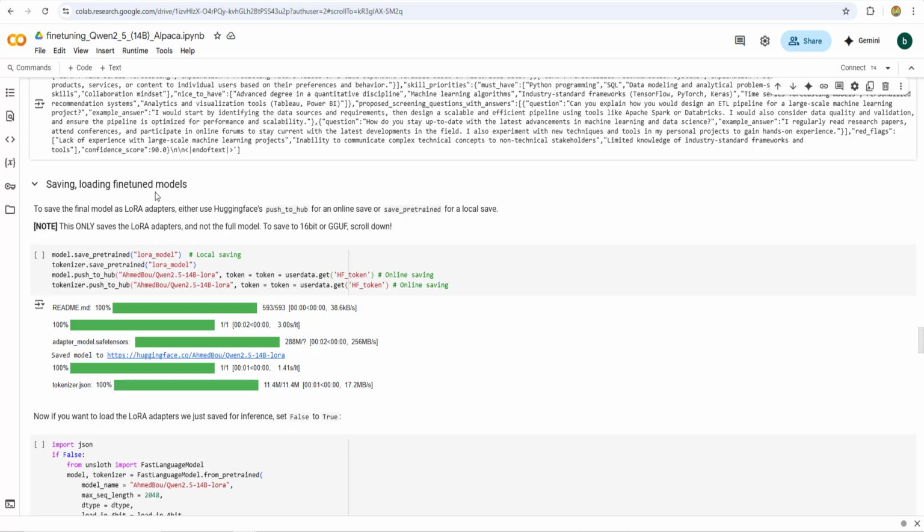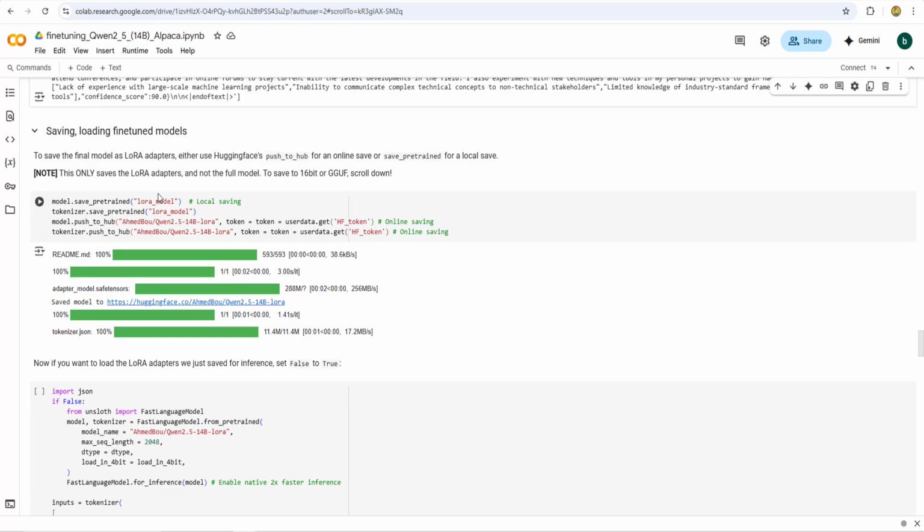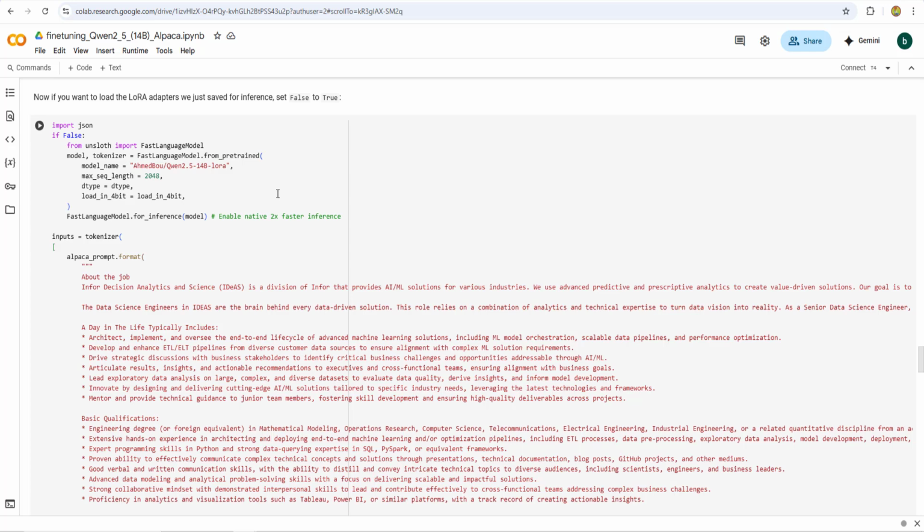Then we can save the model to do the inference on a separate notebook without keeping the model in memory. So we can save both the LoRA adapters and the GGUF version of the model. Keep in mind that when doing model.save_pretrained for the LoRA model, you are only saving the LoRA adapters but not the complete model. And now we can use the LoRA adapters from Hugging Face directly by selecting the model name that we chose for our LoRA adapters, and also by setting load_in_4bit to true.